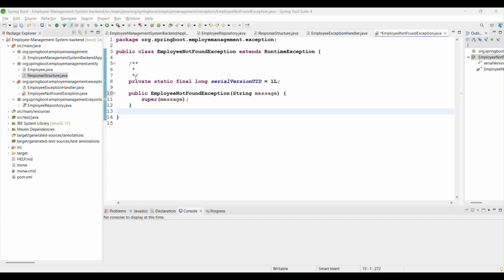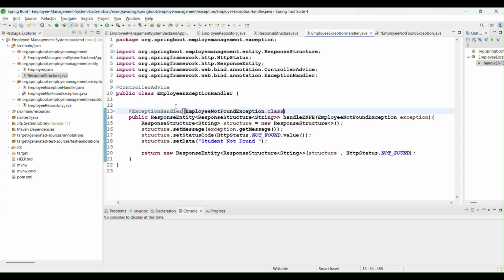Inside of the employee not found exception, we write public EmployeeNotFoundException with string message and super message. Whatever message you want to write, you can customize in your own way.